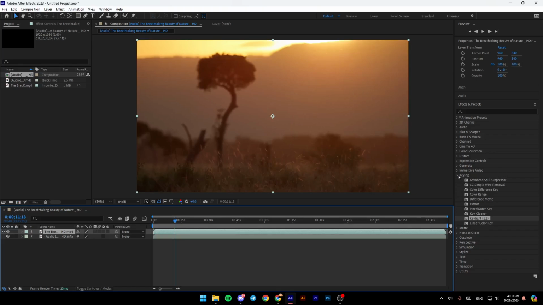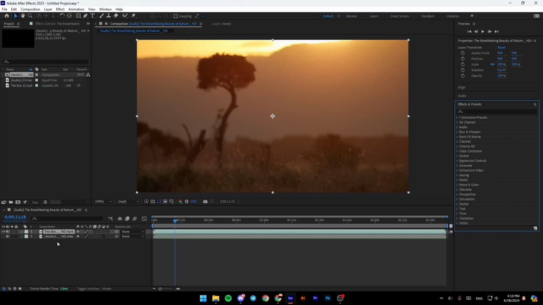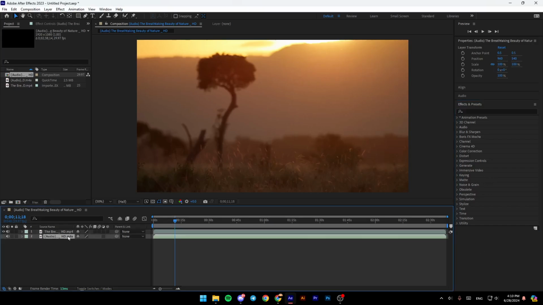in order to lower your volume, it's pretty easy. Just go ahead and click on the audio. Then once you do that, just click on this little arrow right here. Go to audio, click again on this little arrow. And then here you're going to find audio level. You can either increase it or decrease it as you want.